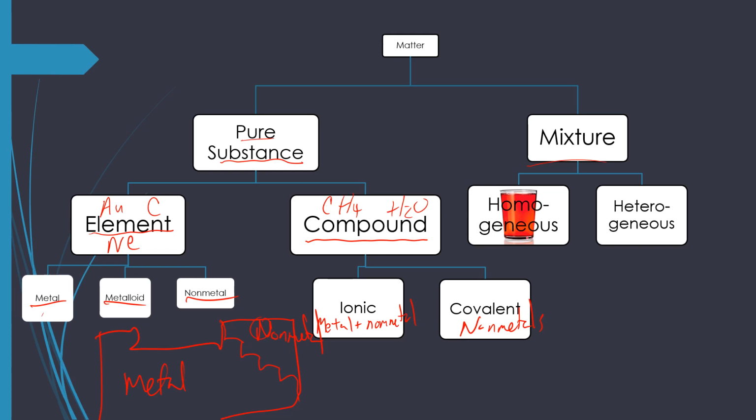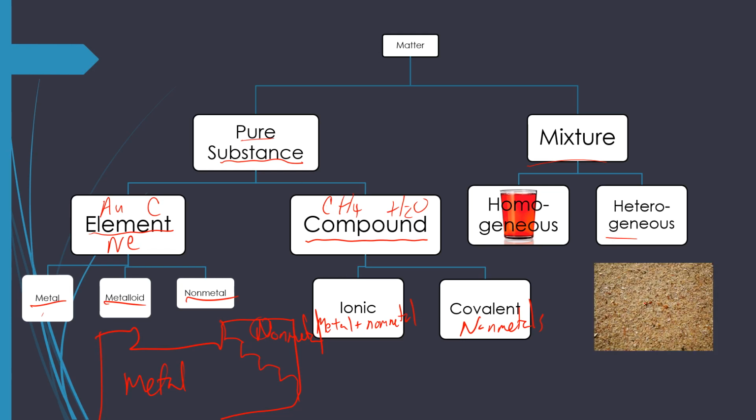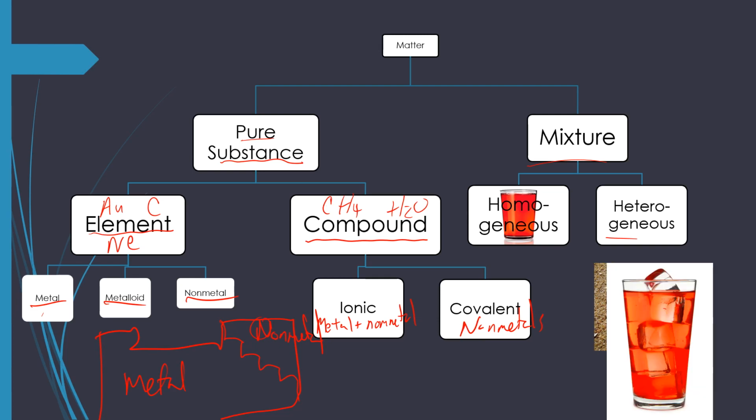Mixtures can be either homogeneous, which means you can't see where one thing begins and another ends. So clear juices are an example of that. Or mixtures of metals, like if you think about brass instruments, how you can't see where the copper atoms begin and the zinc or iron atoms end. Heterogeneous would be a mixture where you do see what we call interfaces. So sand, where you can see the ends and beginnings of these rocks and shells. Or if we actually put ice in that drink, now you can start seeing these interfaces, these borders. So heterogeneous has borders, which we call interfaces in our world.